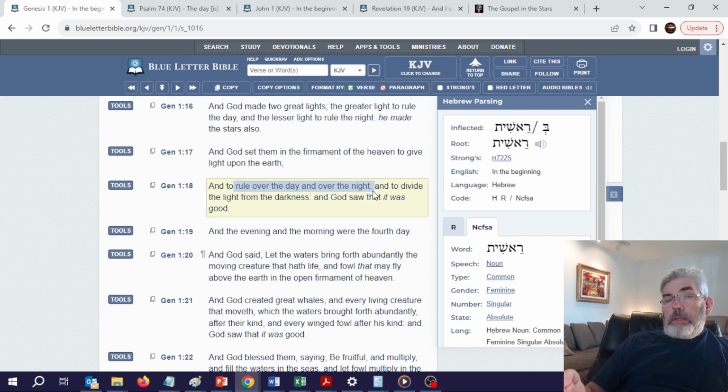So what governs the daytime? Lights. What governs the nighttime? Lights. Light governs darkness, not the other way around. It's always light governing day and light governing darkness, but it's always the light that's in charge. It's always the light that is declaring what is going to happen and what is going to take place. It's never the darkness that's in charge. So the light governs the day and the righteousness, the goodness. Light also governs darkness, and any kind of evil that might flee to and run towards the darkness. It is also governed by light. So that's an important construct.